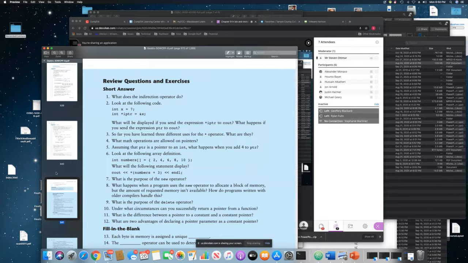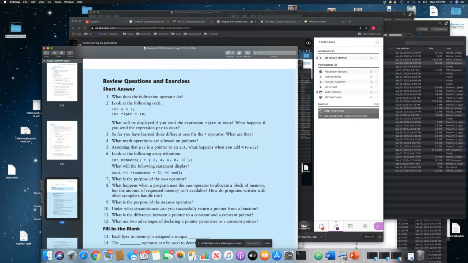Justin Harmer, what is the purpose of the new operator? New and then a data type? Yeah, but what's the whole purpose of the new operator? What does it give us? Is it supposed to allocate memory as a specific data type? It gives you a memory address where you can start using it. It says, hey, I need the size of this int, give me new memory. So yes.